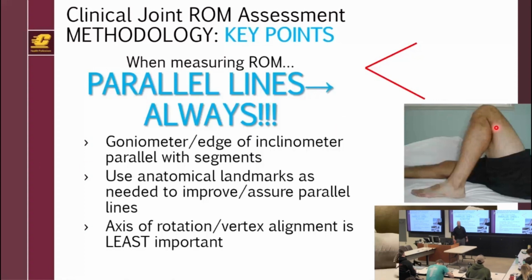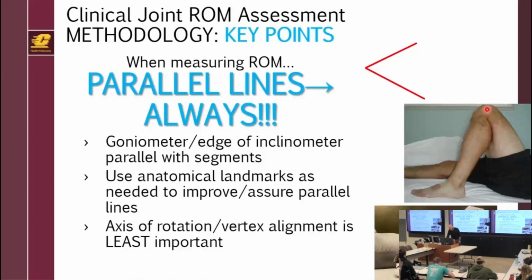So I say it's as easy as 10th grade geometry, but it's not quite as easy. There's anatomical variability. There's soft tissue. You need to be able to visualize the midline of a long axis of a bone through it, which can become difficult. So your default can be to identify some of these anatomical landmarks to make sure that you're lined up in parallel with the segment that you're measuring.